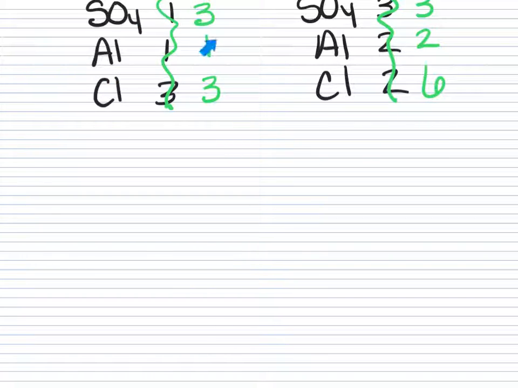So now if we look up here, 1 is lower than 2, so I'm working on this side. I'm going to put a number here that when multiplied by that subscript of 1 is going to give me this tally. And again, you can see that that's going to be a 2. When we put the 2 there, these numbers go away and I recount. So I've got 3 calciums, 3 sulfates, 2 aluminums, and 6 chlorines. 2 times the 1 gave me 2 aluminums, and 2 times the 3 gave me 6 chlorines.